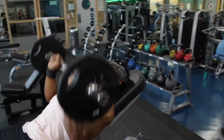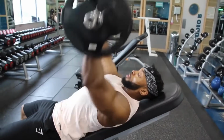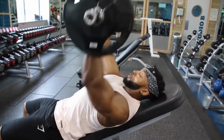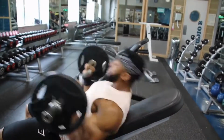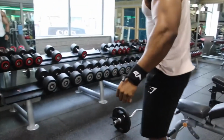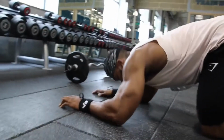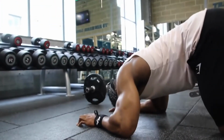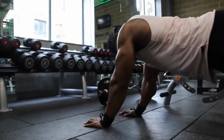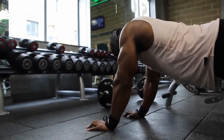You don't have to go crazy heavy when you do triceps extensions with the EZ bar. Same with skull crushers. Again, 4 sets, roughly about 12. What I do is 12, 12, 12 on all 3. Yeah, so about 4 sets of those. The weight looks light, and there is a reason why you're going to keep it light, because once you get to the, I'll probably say 3rd set, you're going to feel it. So keep it light, make sure you're feeling the contraction in every single movement with these, especially with the EZ extensions. And close grip, again, push with your tricep.